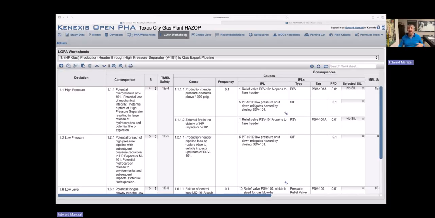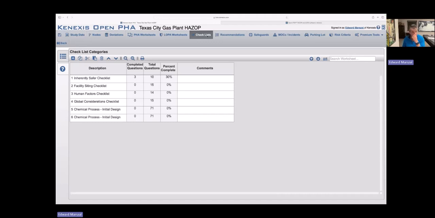Okay, so with that, that's the LOPA worksheet. Very powerful, lots of options for doing it quantitatively, explicitly, or implicitly. You can break out enabling events and conditional modifiers separately or put everything together. Very, very powerful tool. The next item up is checklists. A lot of times, instead of or in addition to your PHA, you're going to add checklists. So maybe you've got something like an inherently safer checklist, or human factors or global considerations are checklist items that you might have. So you can load all those checklists in.